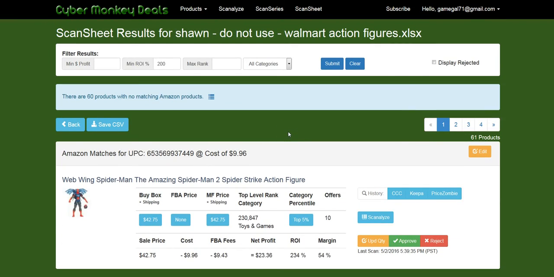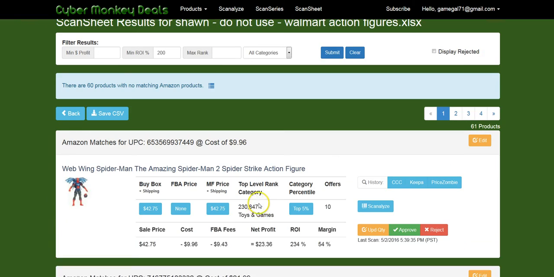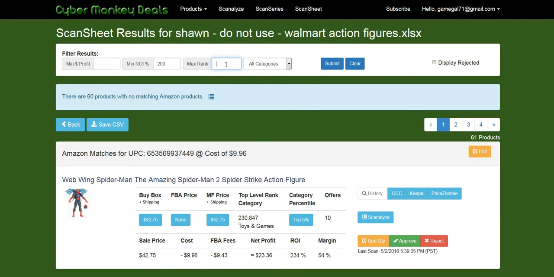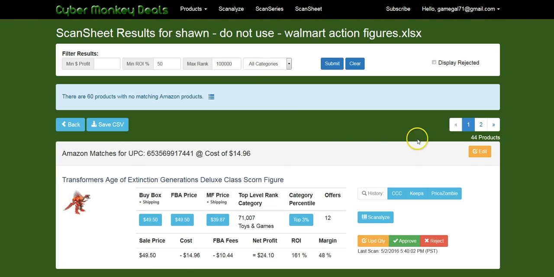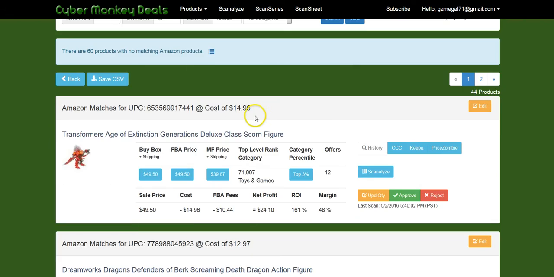And there is just an unlimited potential with this tool. There's millions of products on Walmart, and up until now there's been no way to get all that information. So with this tool you'll be able to get the information, and you'll be able to sort by the ROI. Some of these do have a higher rank because they're hard to find in stores, but of course you can also search by rank, and you're still going to find quite a few products. Under 100,000 there's 12, but most people aren't going to be looking for 200% ROI. At 50% ROI, there's 44 products just in this one subcategory, and there's dozens of categories just under toys.